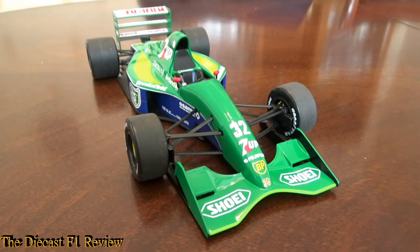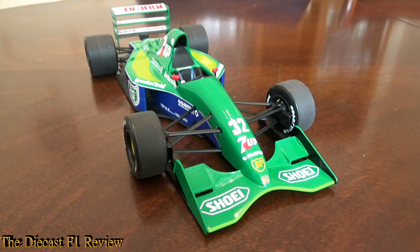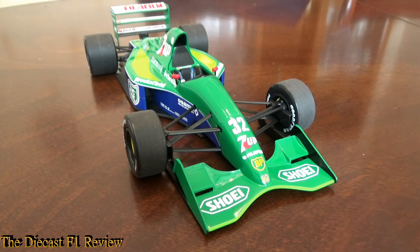We could have picked up a couple more, but the problem with events like the Goodwood Festival of Speed is you've got to lug them around with you — get in there early to pick up all the cheap models, but then you've got to carry them around, or walk ten miles back to the car, put them in, then walk ten miles back to the showground. There's no easy way around the issue of carrying things you really want.